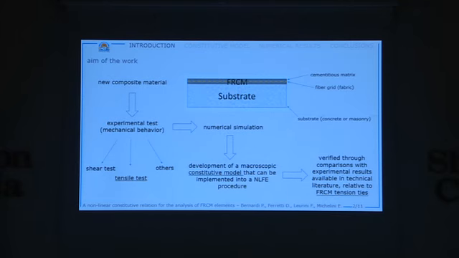So, the model. Since this is a new composite material, many authors in the recent past have conducted experimental tests to determine the mechanical properties and behavior of the material itself. So, like shear tests to determine the bond between the fabric and the mortar and the substrate, or tensile tests to determine the whole behavior of the material. Other tests on, for example, beams retrofitted with this material.